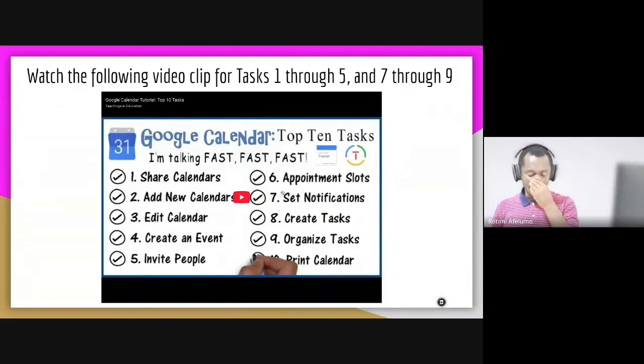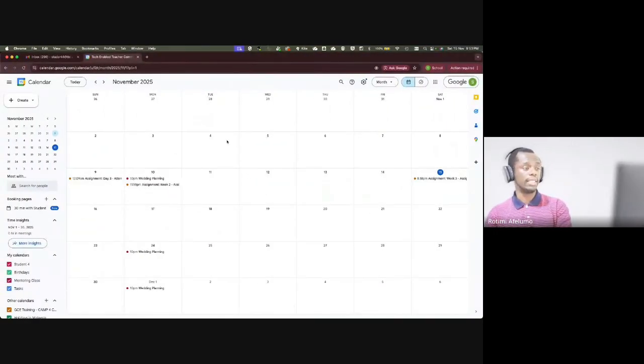Tasks are things that you use to create, as the name says, a task. You want to assign a task for yourself, or you want to create a task for yourself. You have something that you need to do, an activity that you need to carry out, or you're working together with a group, and you want to assign specific tasks to them so that not only will they get a notification that this task has been assigned to them, but they can also get notifications and reminders of those tasks. So let's look at tasks and see how tasks can easily be created.